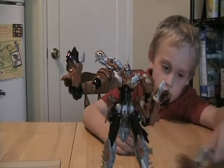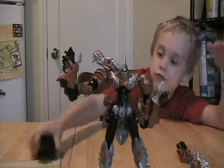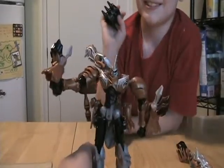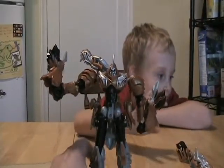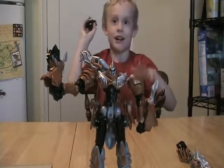Anyway, that's going to wrap it up for us. As always, we appreciate you guys coming by, hanging out, checking things out like the Mighty Grim. I think this does look good. I have not seen the Last Knight figure that I think looks anywhere near as good as this particular guy does. I think he's a very good looking figure with the different colors. So I like it. Visually, it looks pretty good.